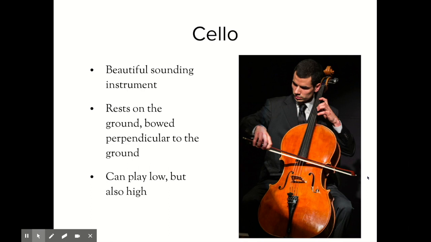Now, the other thing to note as you're going out to rent or purchase a cello, a lot of cello cases come with what we call a soft case, which doesn't provide a lot of protection for the instrument. I would highly recommend that you request that you get a hard case that has wheels and it has a handle at the top so you can just wheel it over.